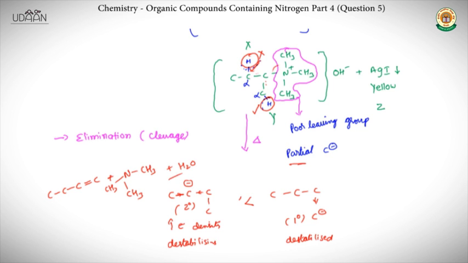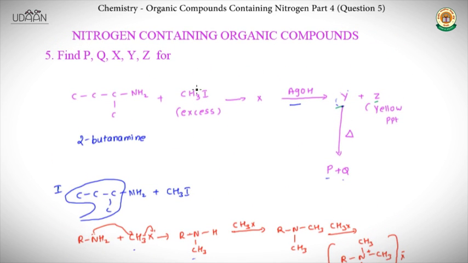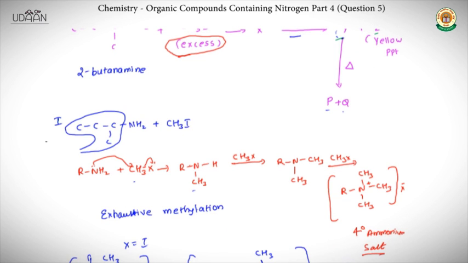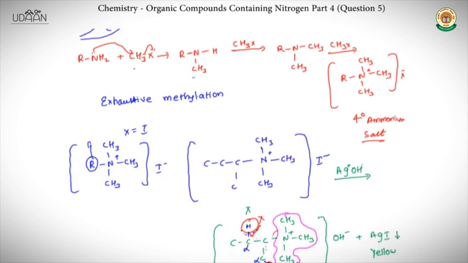Now in this question you have to carefully observe a lot of things, not just one thing. First one is this one. You are given excess here. Excess of alkyl iodide should tell you that with a primary amine you are going to get a quaternary ammonium salt. We are told this in theory, so remember it carefully. So you are done with the first part, and in the second part the clue which you have got is the yellow precipitate. Yellow precipitate will remind you of AgI, which is yellow in color.